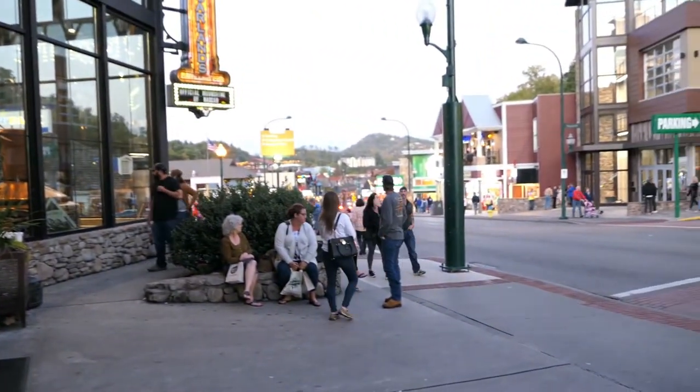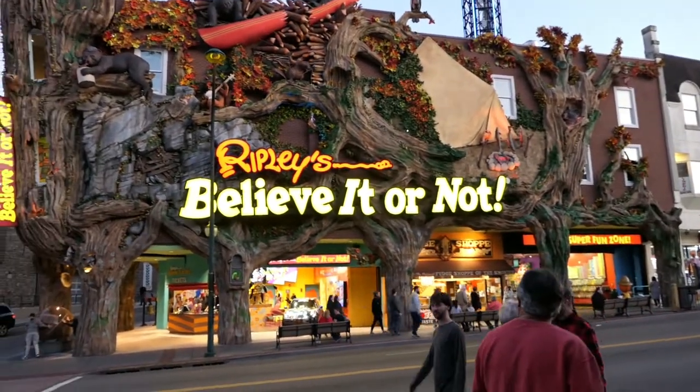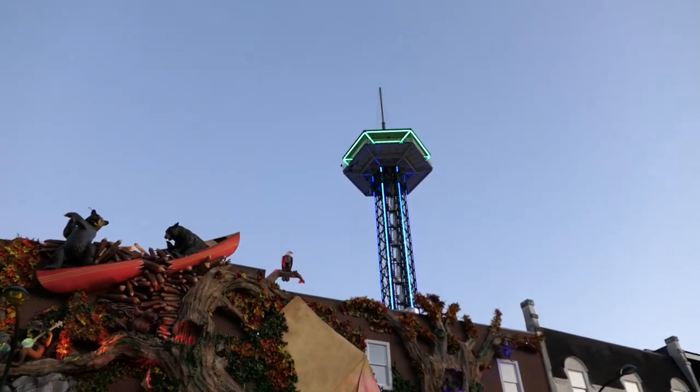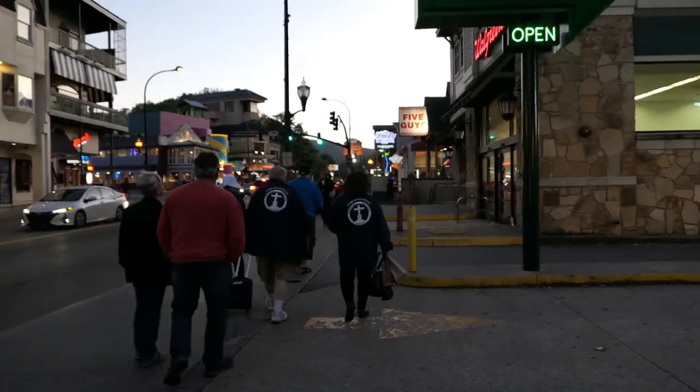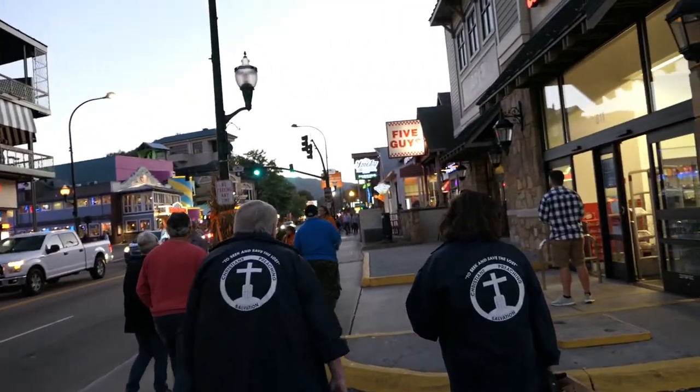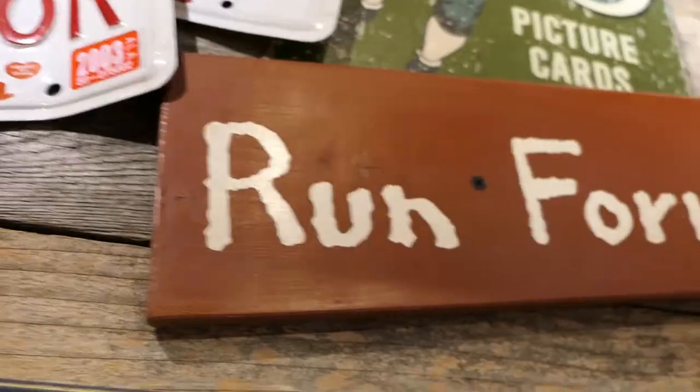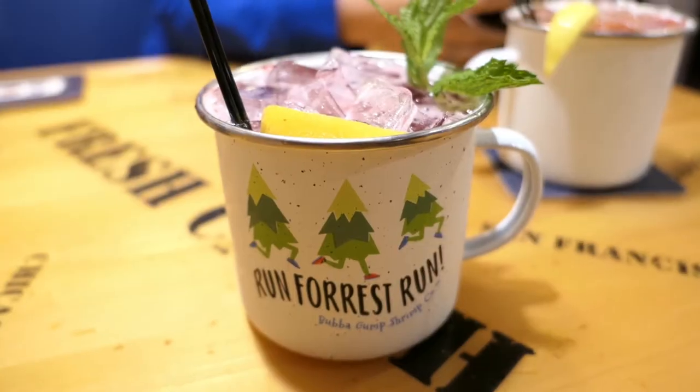It's starting to get a little bit of nighttime here. Right across the street from Ripley's it's looking pretty cool with the lights on. Look at that old sky tower space needle thing with the lights on - it looks pretty cool. We're gonna go to Bubba Gump's and have some food because we're kind of hungry from drinking all these sweet drinks - cider tasting, wine tasting, moonshine tastings.